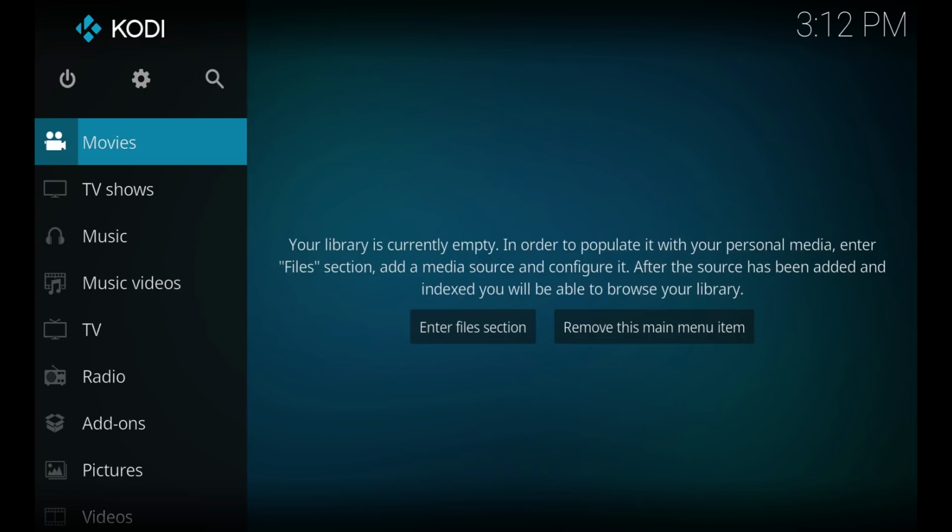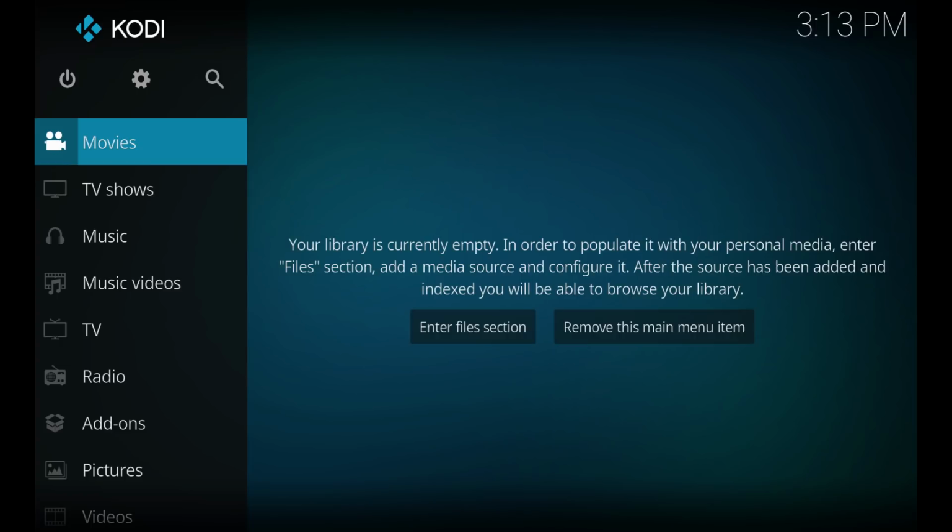The reason is after we do a build install, we actually have to go through it again. So we'll quickly look into there. First thing you may notice is at the top right that the time is off. That is because you set the regions and the time zone and everything when you are in LibreELEC or within Kodi. And what I noticed is that if I went into LibreELEC and actually set up the time and everything, after I do a build, it resets. I have to do it again.